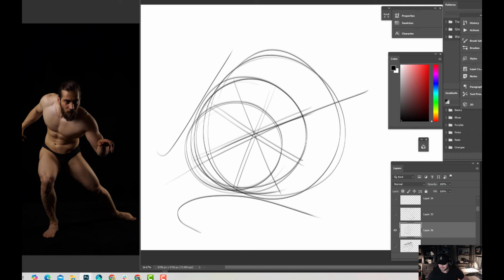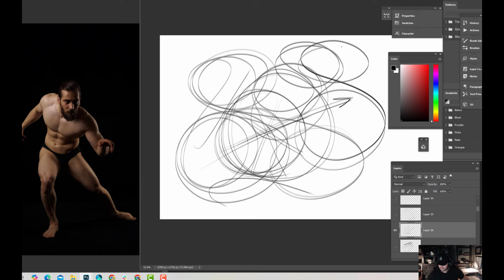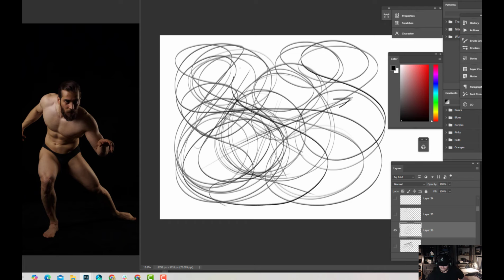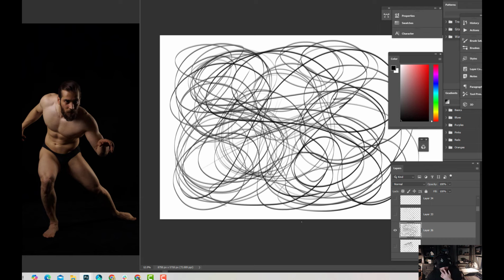Anyways, what I'm doing here, I'm just warming up, just trying to get my shoulder and my wrist warm and loose. And here I'm just doing a series of curvilinear rhythmic lines running across the page. This is an exercise I learned from Michael Matesi from his book, Force Drawing. He compares this exercise to skating on ice, where you're just carving these lines in a continuous fashion, just to again warm up and also get used to drawing those rhythms.